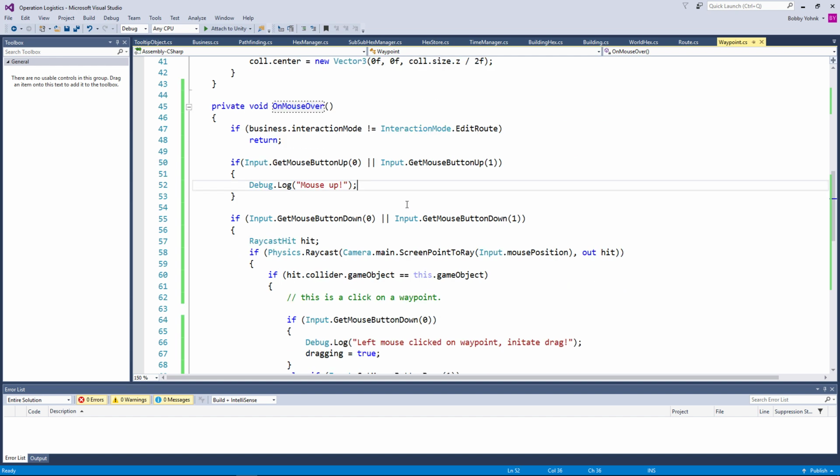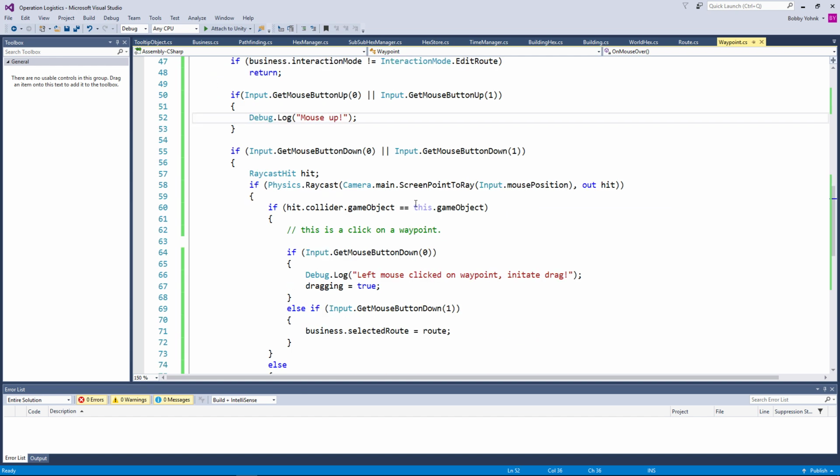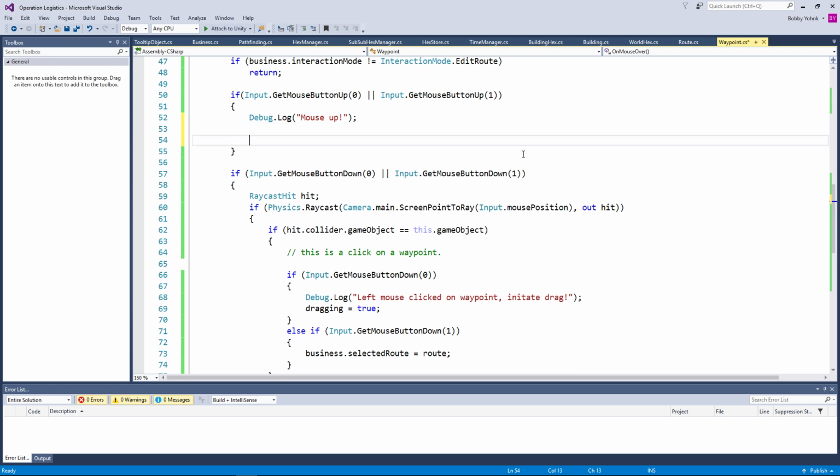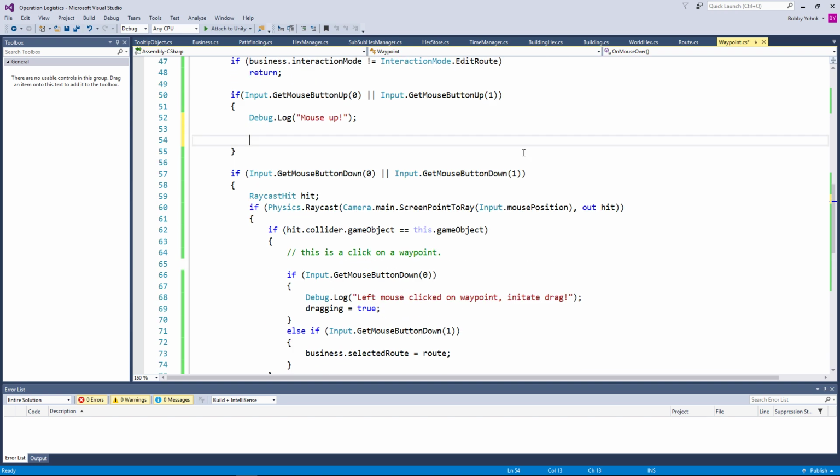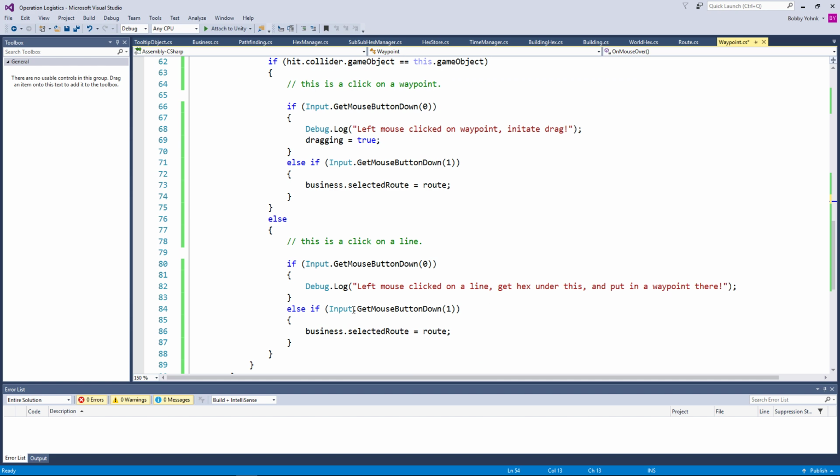So when the mouse is released, if we're moused over it, we definitely want to, I'm just thinking about this right now, but I shouldn't be.